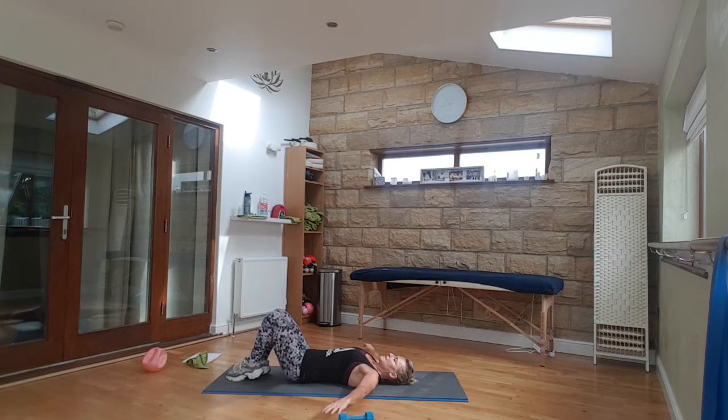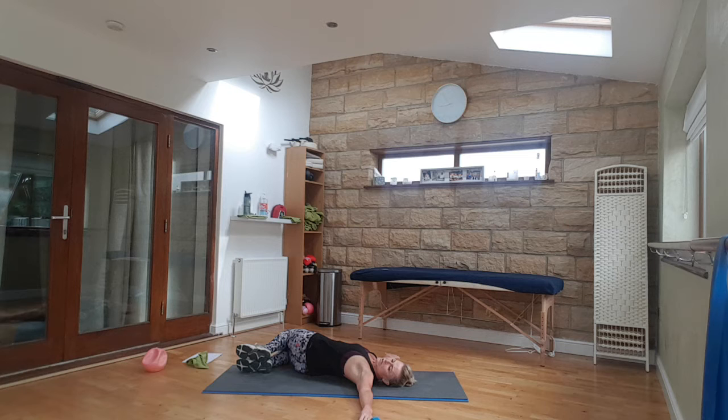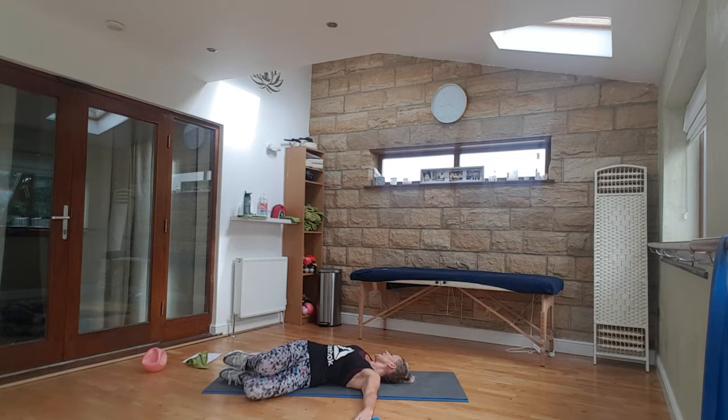Let's just bring the feet together. Let's get that back stretched out. Take the knees together, take the knees to one side, the head to the other. Make sure you do this stretch on a regular basis. Inhale, let the belly rise. I need to get my breath back first. Full out breath. And again, inhale, let the belly come up. Exhale, release. Two more. Last one. Back to centre, the other side.